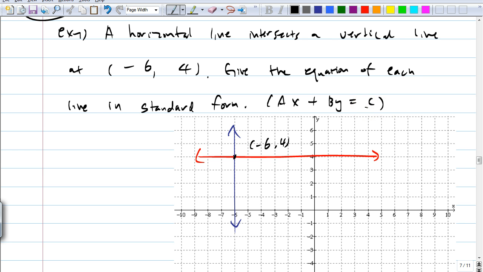Remember? And in standard form, A, B, C, they have to be what kind of numbers? Yeah, they're all real numbers. Integers. They have to be integers. You can't have decimals or fractions for A, B, C. Remember? A, B, C have to be integers. You guys remember that? All right, go ahead. Now finish it up. Do you understand what this is saying? Okay, go ahead. What are the equations for the horizontal line and the vertical line? Like I said, we just did number 6 A, B, right? So it should be pretty straightforward, right?